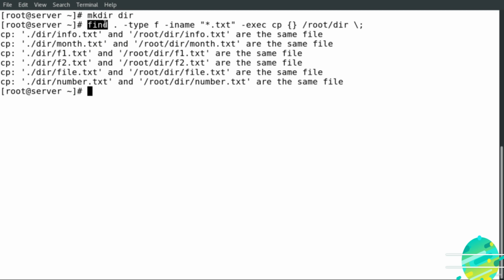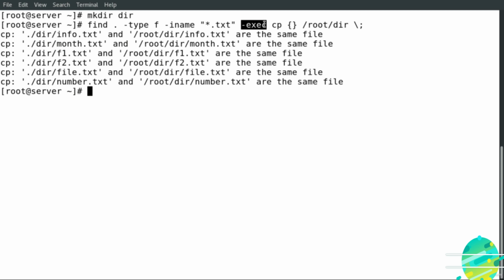So let's review. We find in this current working directory, and the type is file, then -iname, so ignore case, it doesn't matter, this is between the quotation marks, so all the text files that have the extension .txt, ignoring the names, whatever the names or numbers.